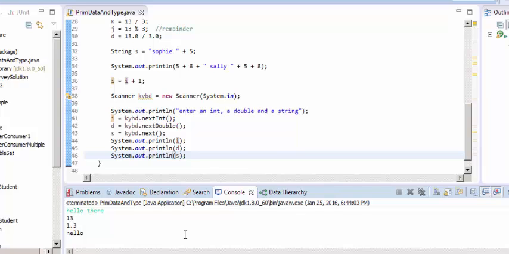So that's basically how nextInt, nextDouble, and next work, and that's probably what you should use most of the time. There is another method for reading input called nextLine, and I'll discuss that one later.